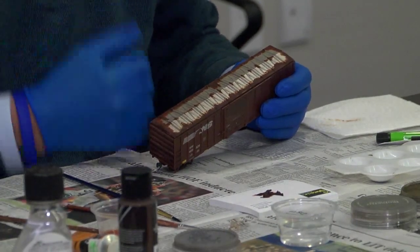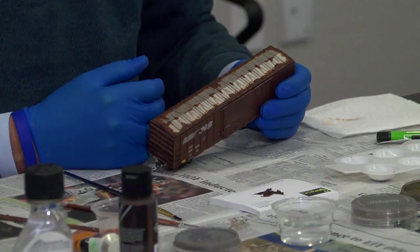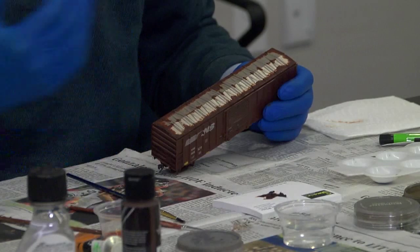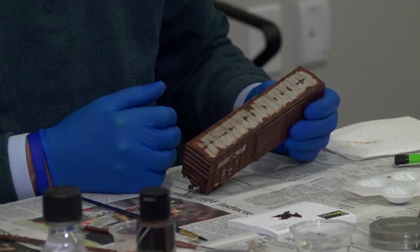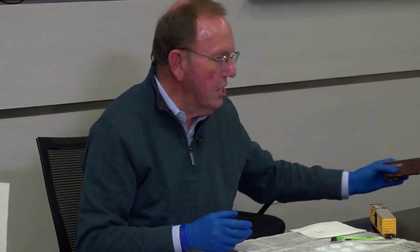So you can kind of play around with it. Go down to Roundhouse and buy some $5 box cars and just play with it and get the look you want. But take some photos. It's that simple. You probably can do the whole top of this box car in probably 20 minutes and have it look really sharp. And then you can do the same thing on the sides.